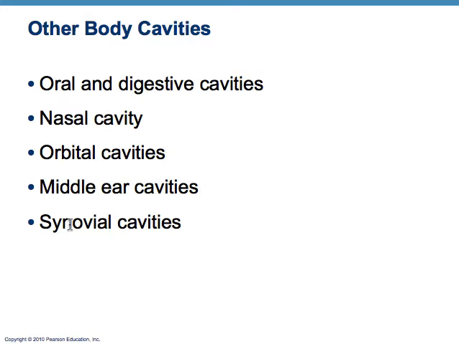Now, if there are any questions about this lecture, I encourage you to bring them to class. Your proof that you listened to this lecture is to answer my following review questions. First, number 1, I want you to describe to me the difference between the dorsal and the ventral cavities. So just jot down at the end of your notes, and I'll be checking these when you come to class Tuesday or Wednesday for Mr. Patag or I. We will be looking for number 1, which is to describe the difference between the ventral and the dorsal body cavities. Second thing I want you to do is explain to me the difference between the visceral and the parietal layer of that serosa membrane. So remember the difference between visceral and parietal.